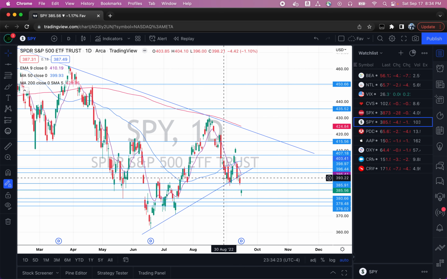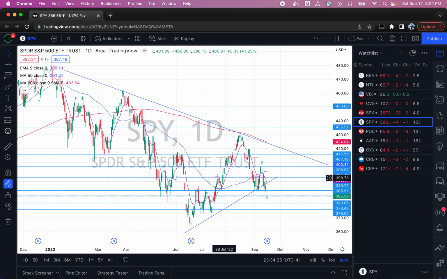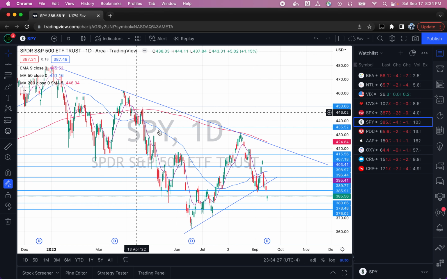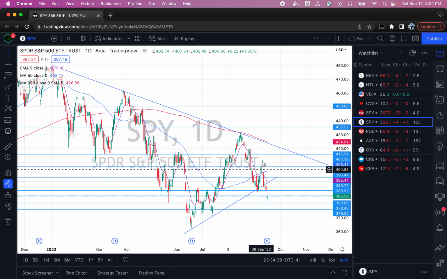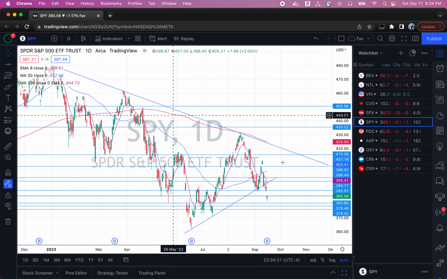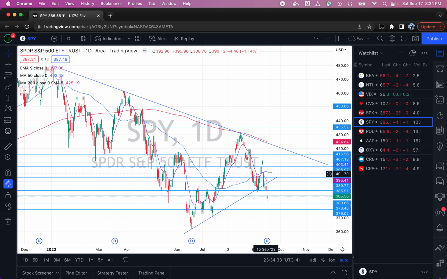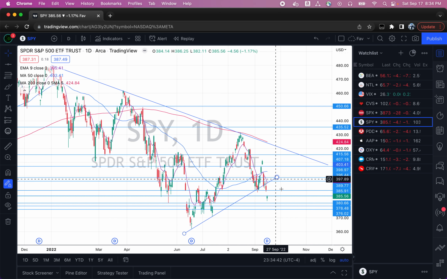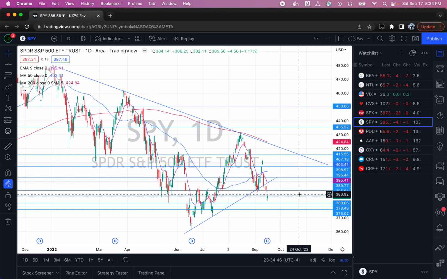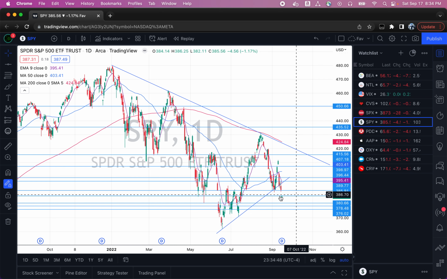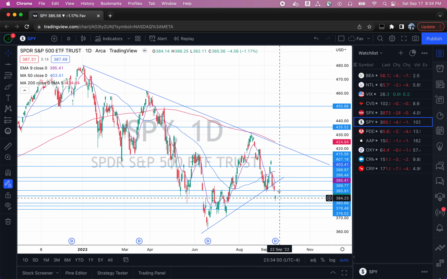But if you look at the MAs, it's easy to figure out the downtrend is still intact. This is sliding down, this is about to slide down. The 50 MA is lagging a little bit, but after a few days it's gonna trend down, and this is trending down. So the downtrend is intact, but the way you play this is basically you short the resistance.